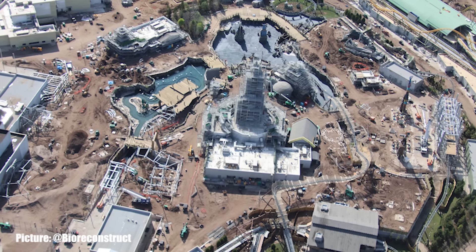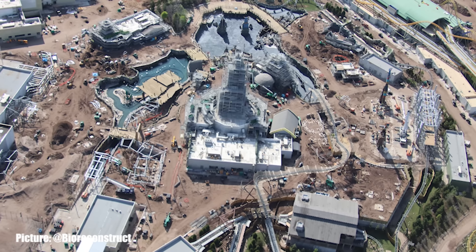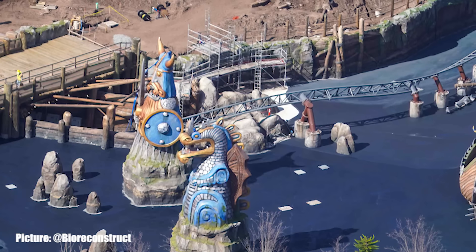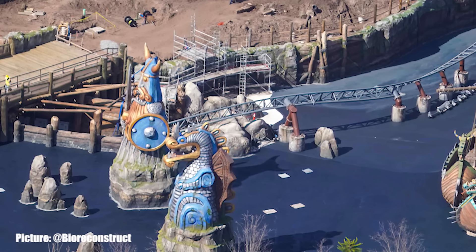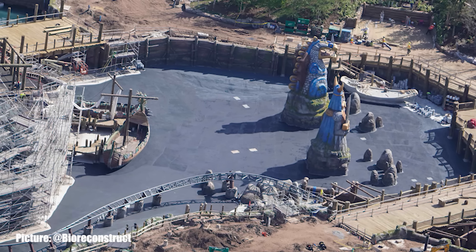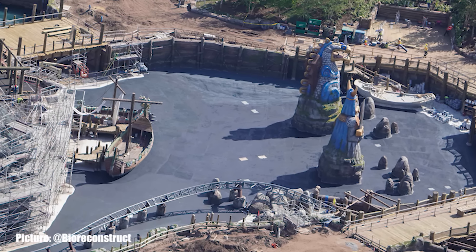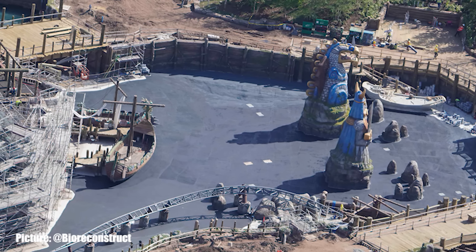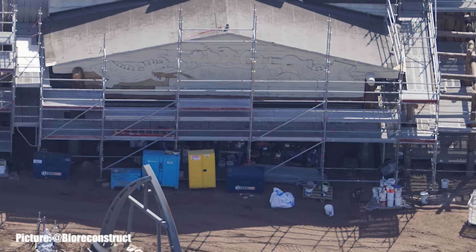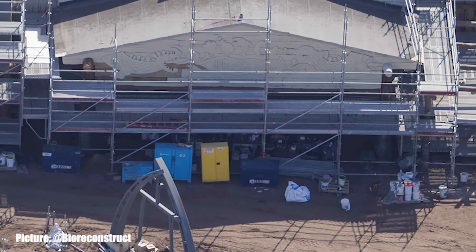The last magical land is the How to Train Your Dragon land at the Isle of Berk, where we have seen the most visual progress over the last week. As guests enter the land, they are met by a massive lagoon and two large statues. That lagoon last update was just starting to be painted in a dark blue color — this time around, the entire lagoon has been painted, minus a couple of small areas around some scaffolding still present around the edge. Just off of the lagoon, to the right as guests enter the park, sits Spitfire Grill, where we can see workers beginning to paint the sign.